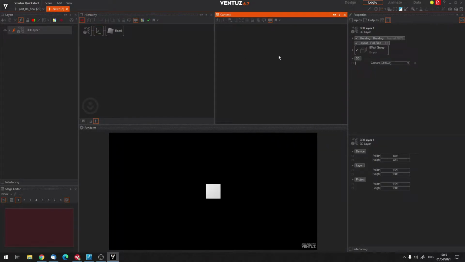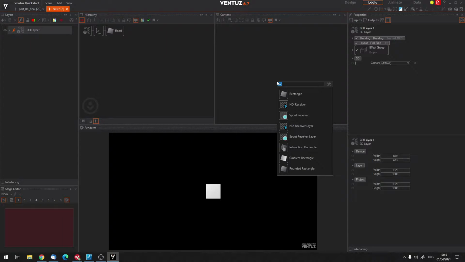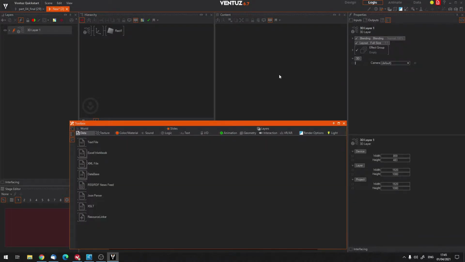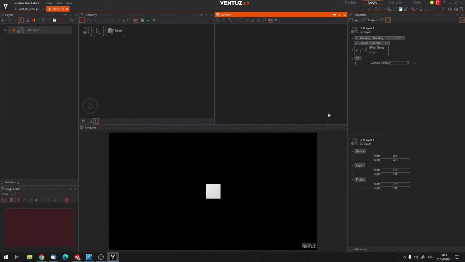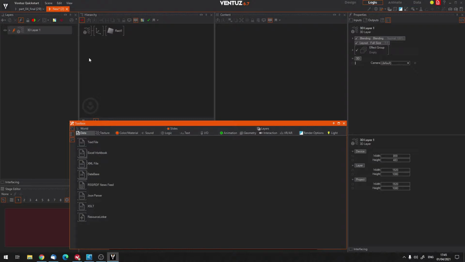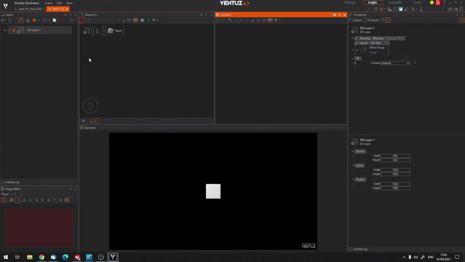So I go to my content editor and I choose animation. I can also show this for you guys who are new to Ventuz. You can press Shift F6 to open your toolbox, but of course you can also open it via the view menu item, right? So there we go, and the toolbox is basically the same, but Shift F6 opens and closes the toolbox. That's pretty handy, especially when I work on only one screen for the recording.